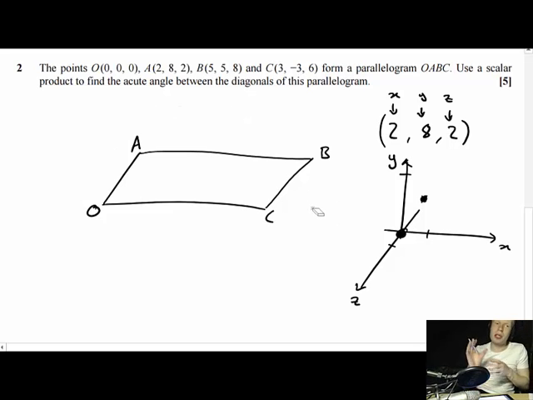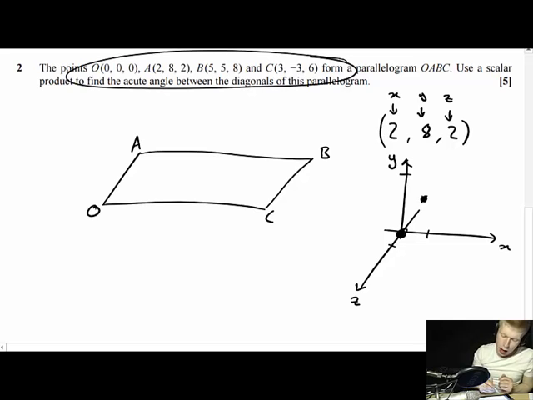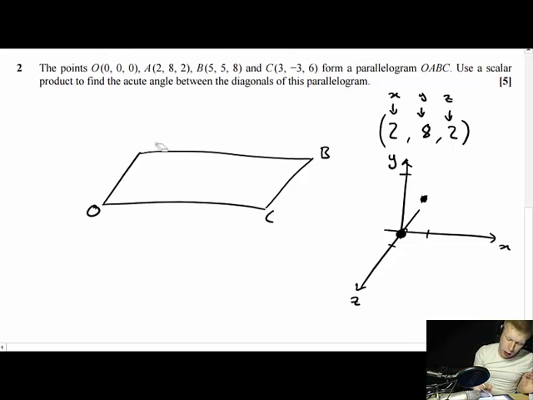So that's how we label them, so we don't actually need to really visualise this. Well, I guess we kind of do, because we need to know which way they've labelled them. Have we labelled them going clockwise, or have we labelled them going the other way? Well, it's not that difficult to see. 2, 8, 2 is a point over here. 5, 5, 8, well, 5 is going a little bit further across, not as far up, but we're going further out. So B is out here, okay?